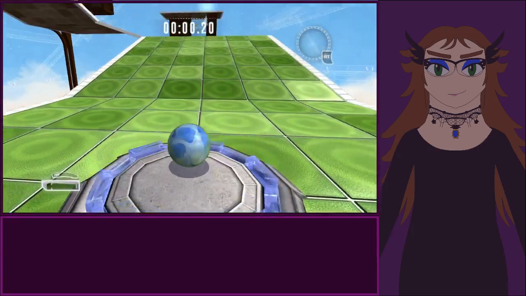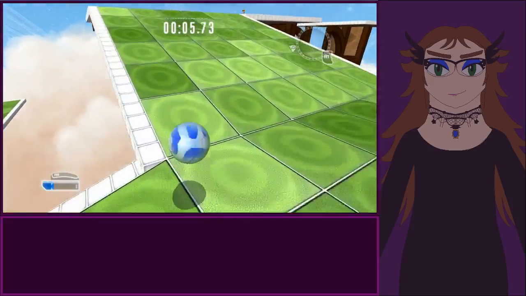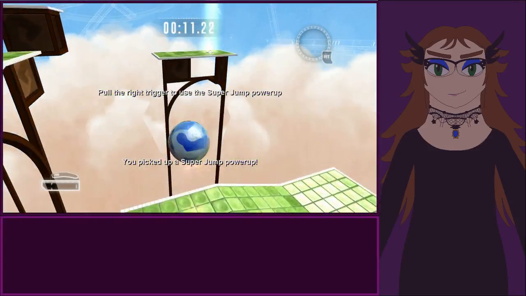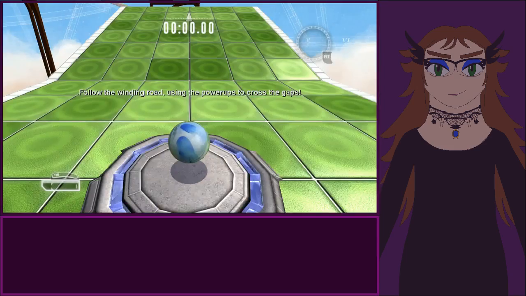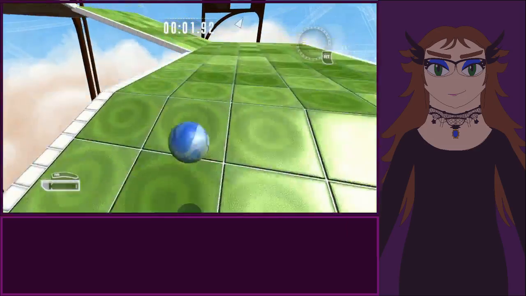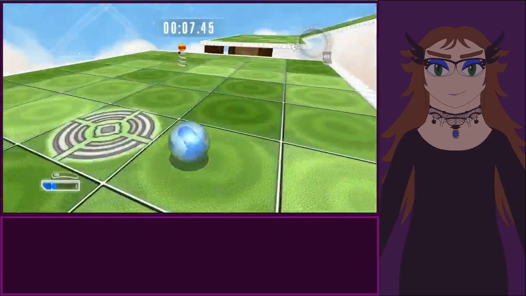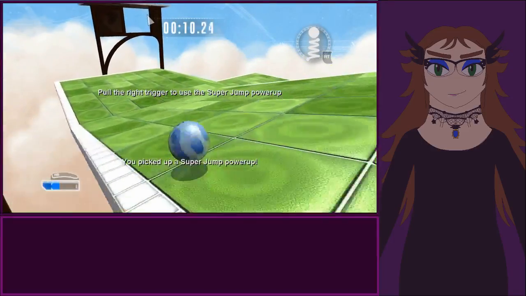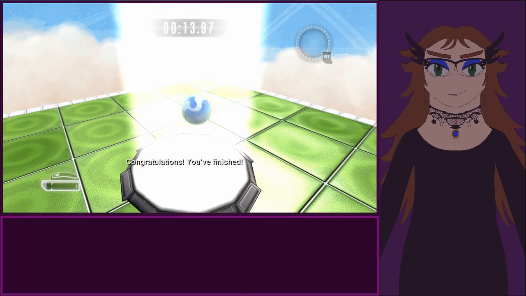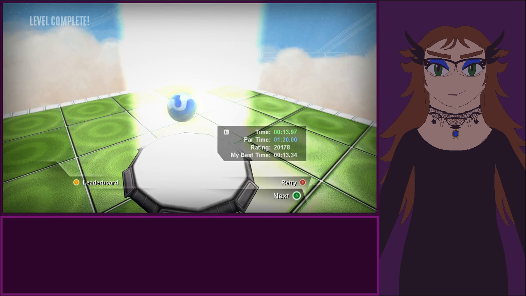Right. Yeah, we're gonna go open it. Super jump. Nah. Very expensive, Douglas. Nah. My Mr. Dink voice is very good. Super jump. There we go. Nailed it. Nah, I didn't beat my best time.